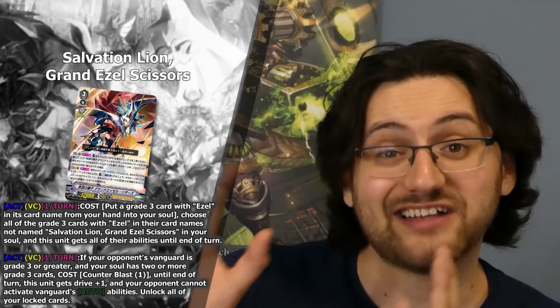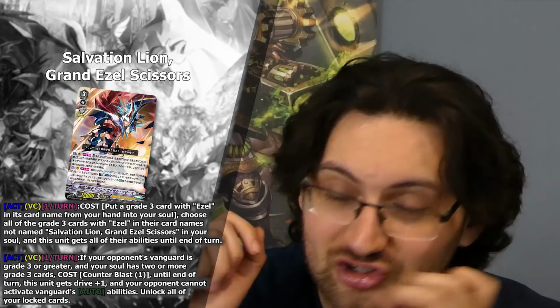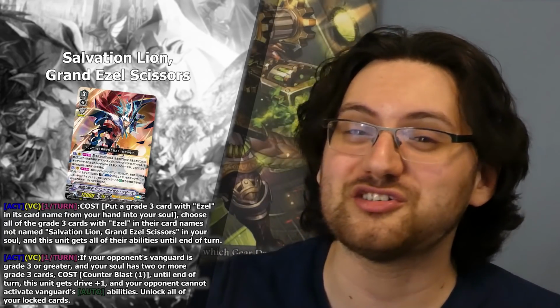That's a possibility, but at the same time, that means we need to run a significant amount of grade 3s in our deck, which then lowers the consistency of a couple of things, but also lowers the shield value. And at the same time, by running so many grade 3s, that means we have less room for our grade 2s and grade 1s. So I think Ezel has a lot of potential, but I feel like it needs a lot of work to figure out the correct deck list to make this card work to its utmost capacity. But just straight out running 4 of all the grade 3s, I don't think that's going to be the correct way.